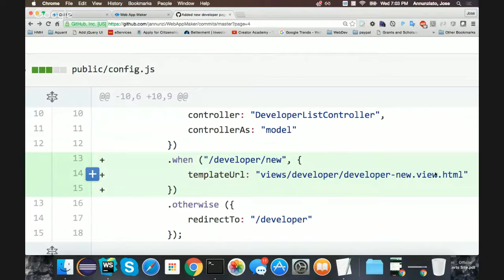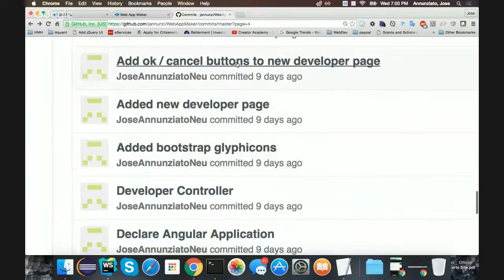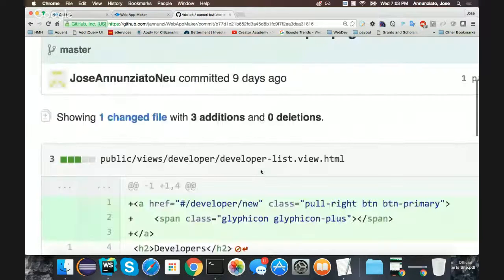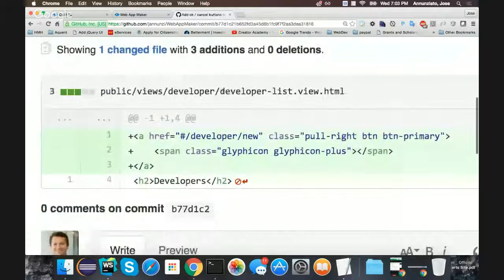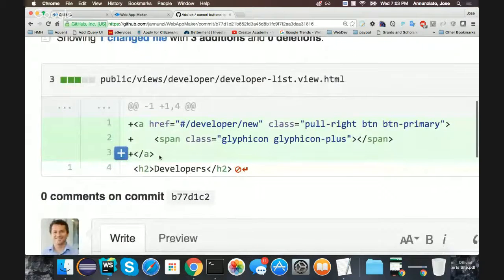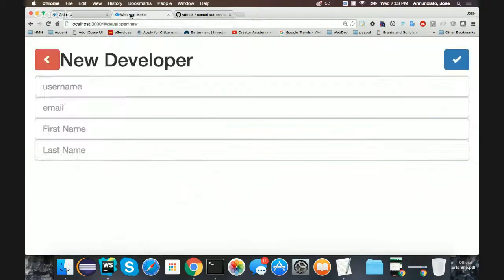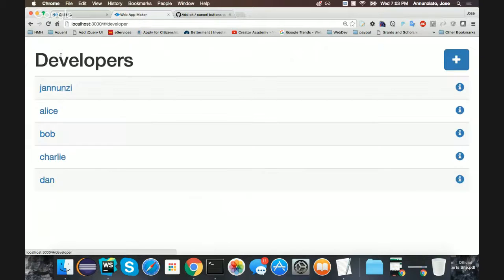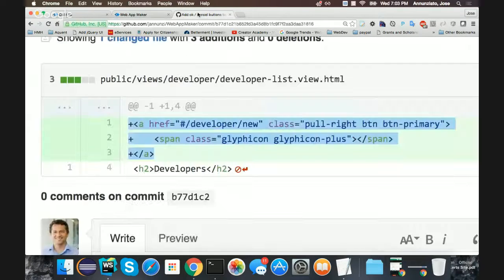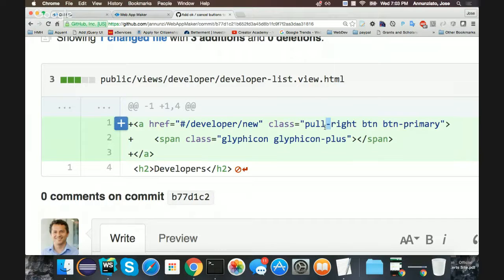And to create that button, this button over here, I added this plus glyphicon on the right-hand side. I did a pull right that pushes the link to the right-hand side.